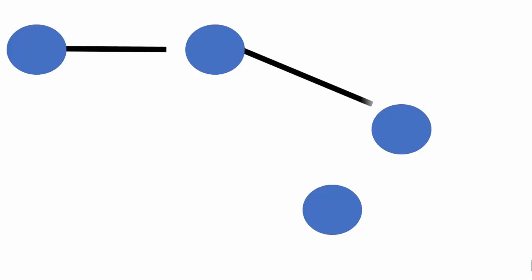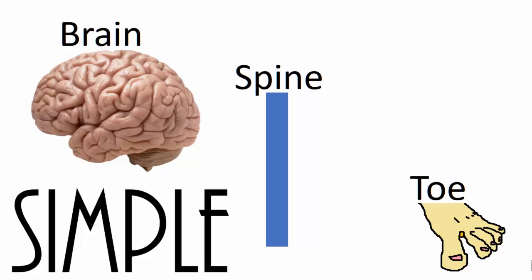Batteries trigger other batteries to form chains of reaction. These chains can be simple or complex. In a simple example, like wiggling your big toe, a neuron in the top of your head sends an electrical charge down its axon toward the spine. There is a chemical connection to another neuron which travels from the spine to your toe.